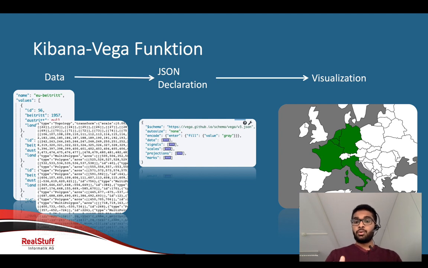This is one of the use cases which you have already seen. And as I told you, you can also fetch your data from multiple data sets. You can have the information for the countries from one data set, as you can see here, and the information about the European Union entrance and exit time from another data set. That's also possible. And it does nothing else than render that information and, based on the second data set, color each country, and use the range selector, as we have seen.